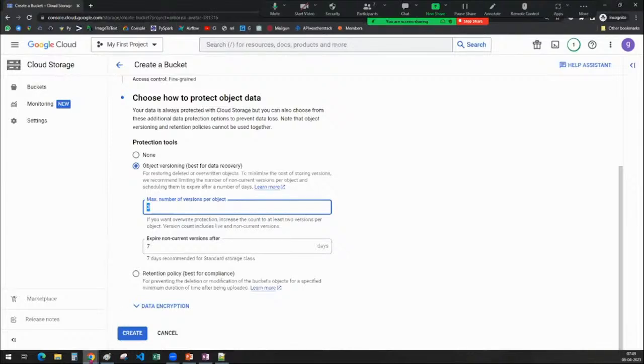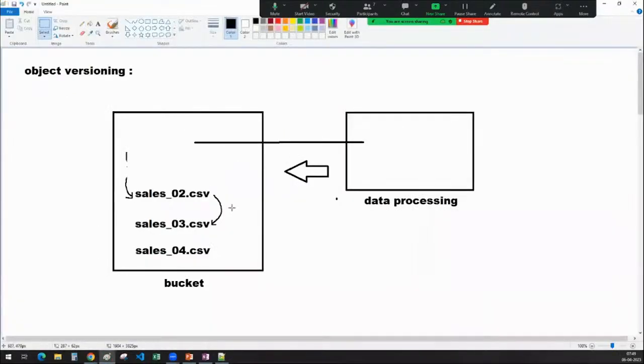So this is how it is going to be managed, guys. This is what is called object versioning. What is meant by object versioning? Instead of overwriting the objects, you enable object versioning for tracking purposes. Whatever activity you are doing, you can track what kind of activity you have done. This is the main advantage of object versioning. Hope you got it.